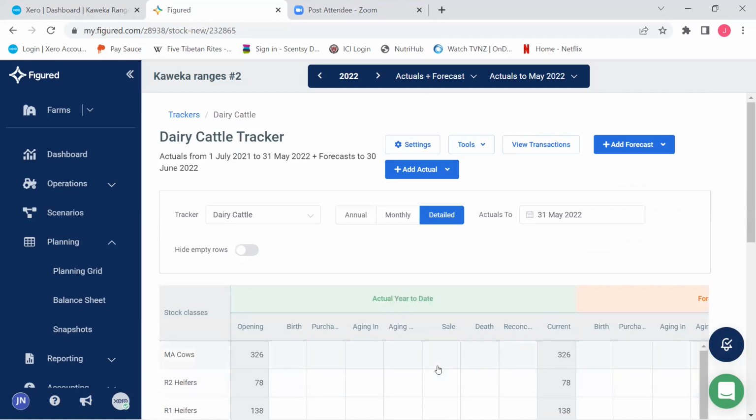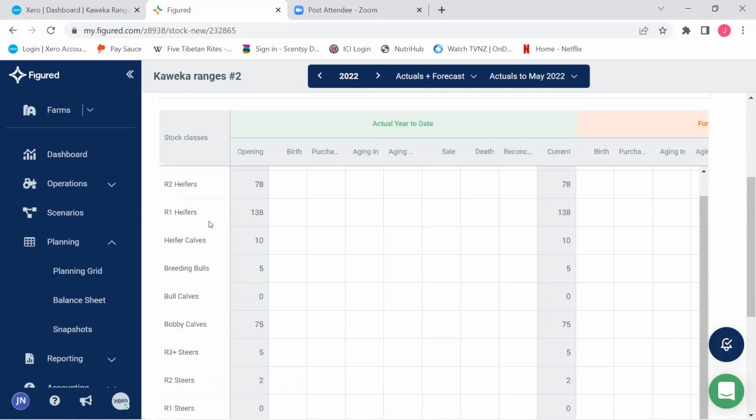If Figured doesn't reconcile with Xero, it will show us some wee alerts in each of the boxes where something may have happened in Xero, but we haven't corresponded a transaction in Figured.